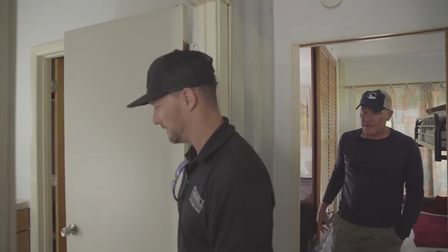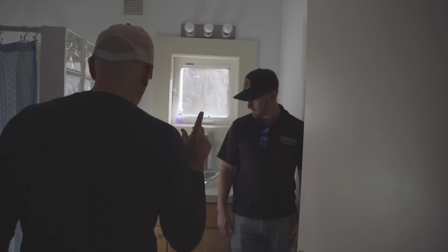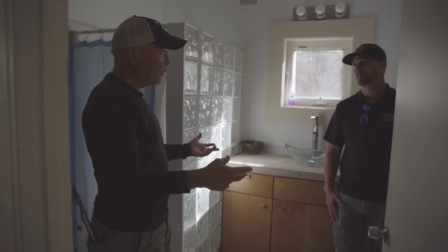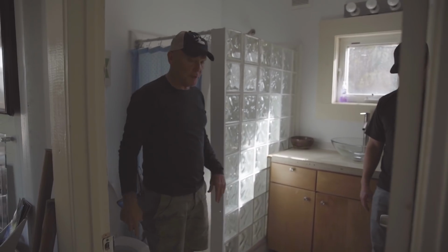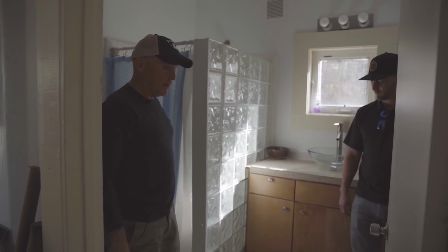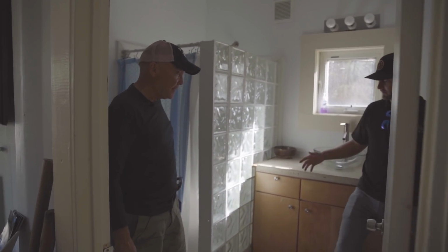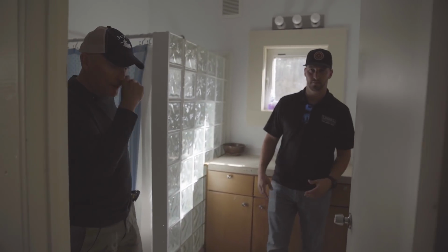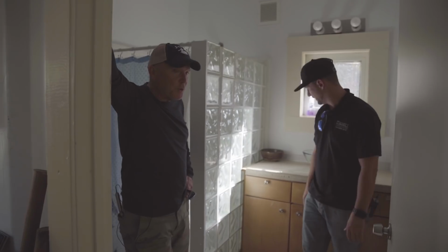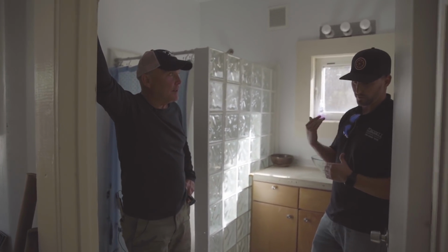All right, and then if we go back this way, this is going to be your bathroom, which is the only bathroom downstairs. There's one upstairs. But of course, there has to be, to the building code, the radius requirements, and we just met the minimum standard. Gotcha. Which I think is like 5 foot or 6 foot by 7 foot. Yeah. So one of the dimensions has to be, that's ADA code for South Florida. I don't know if that's standard. And that's where a good architect comes in. Yeah, exactly. Because they've got to meet all those code requirements.